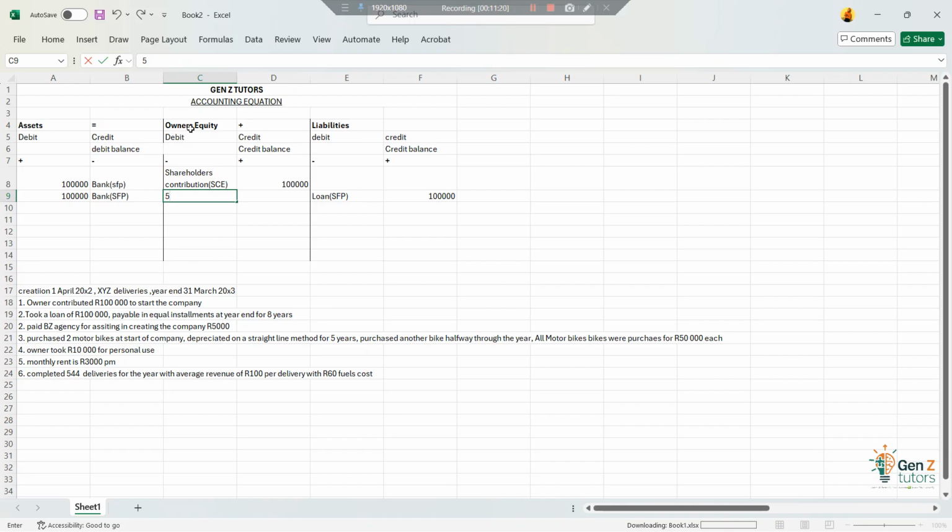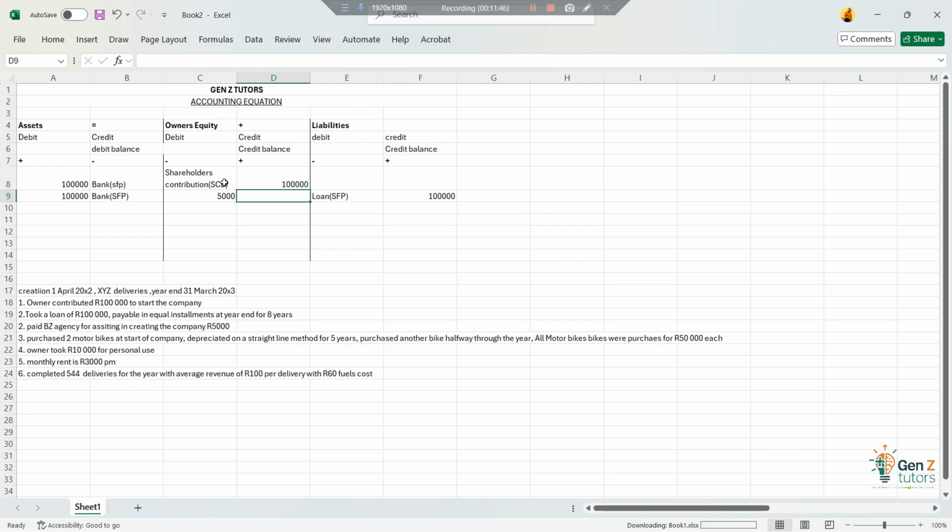On the debit side, right? Expenses, which means whenever an expense occurs, expenses increase on the debit side. What is happening on the owner's equity when there's a debit transaction? It means there is a decrease in our owner's equity. So now we have 5,000 that is there, which is an expense to us.